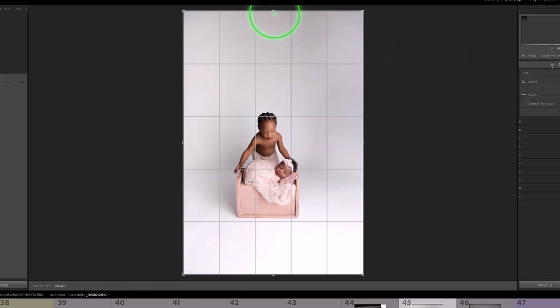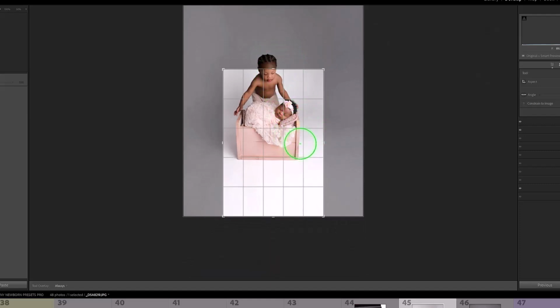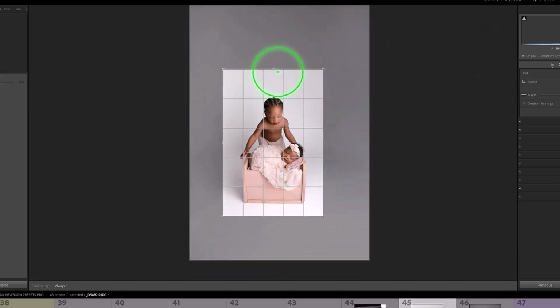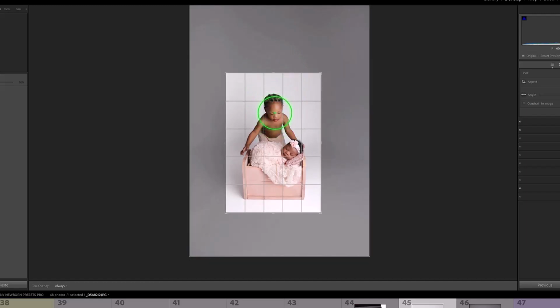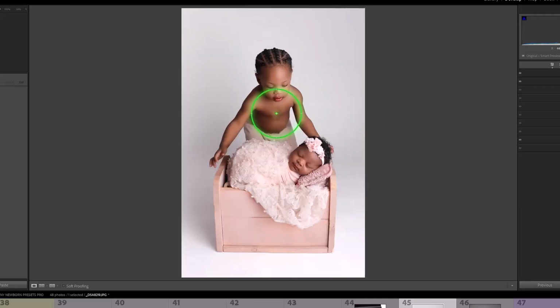But that was a really great example to show you, so don't freak out if you get any ghosting in your Lightroom image. It'll be a mask that's got a little bit of ghost left over. You just need to do some manual brushing and tweaking to that mask, and everything will work just great.